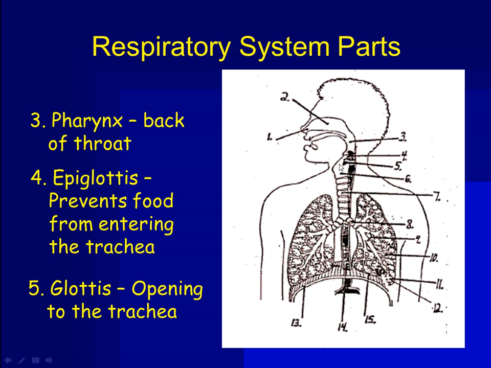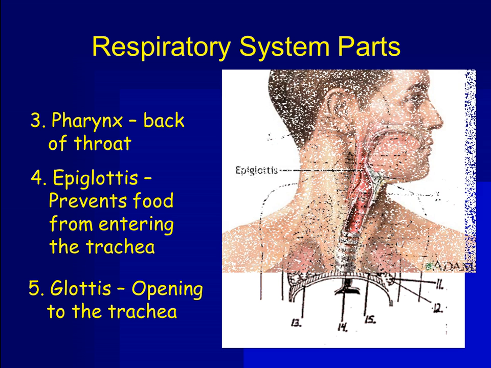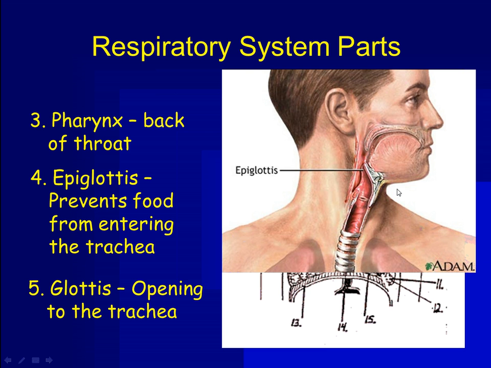The glottis is an opening. So epi means about or on top of. The glottis is the opening to the trachea. It's really not an actual structure you can point to that is the glottis. It's just the open end at the top of the trachea. And here's another example. The epiglottis, in this case, is in the open position, so air can be directed down into the trachea. And when you swallow, the epiglottis would be in the down position.